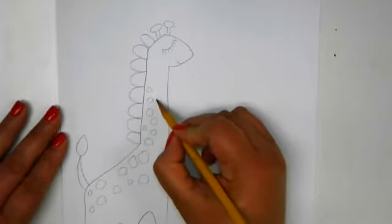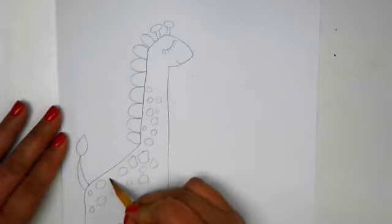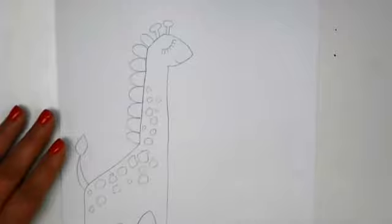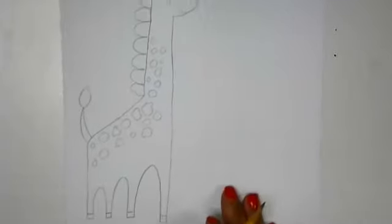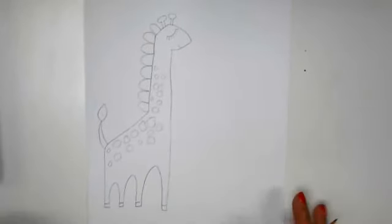Up here, and some in here, and in here. Okay, so that's good. All right, so I've put all the spots, and then at the bottom of their feet, just the little hooves, just straight lines across like that. Okay, so there is the mama giraffe.